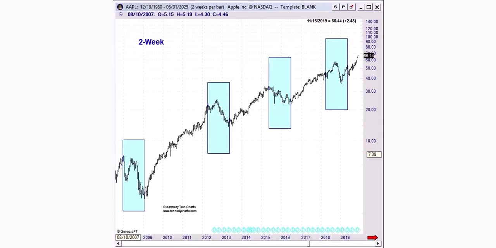Now, just because I stumbled across it doesn't mean that other technicians had not observed this previously. I'm sure they have. Remember, technical analysis has been around since the early 1900s, and depending on the type of technical analysis you study, for example, Japanese candlesticks, it's been around for a couple of hundred years. So going back to this price chart, I want to give you a little bit of a backstory on the KTL technique. And this would have been 10 years ago or so.